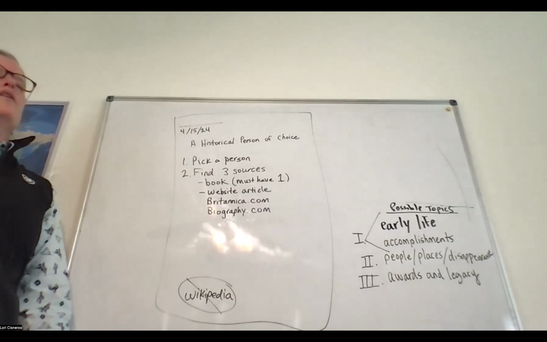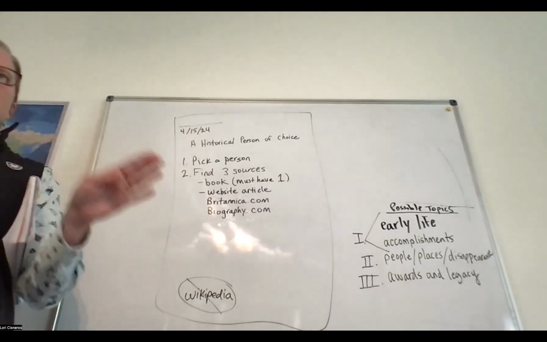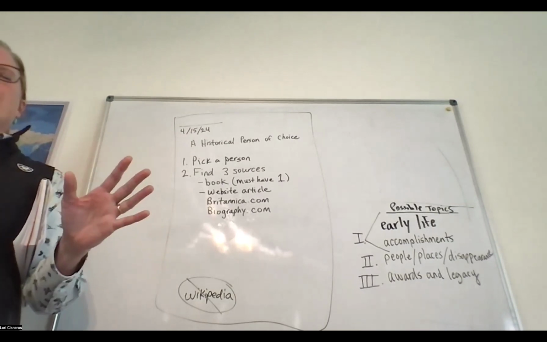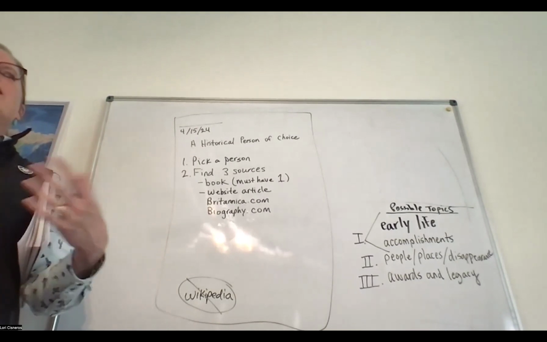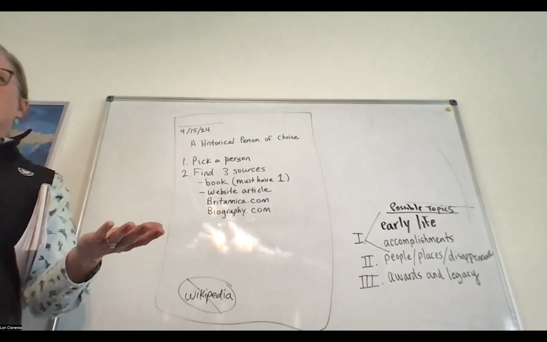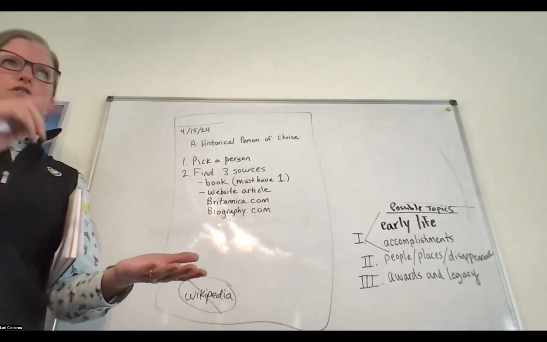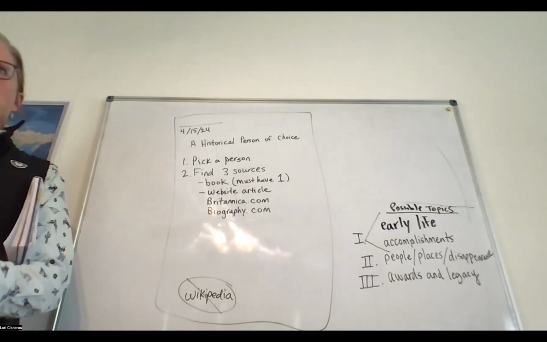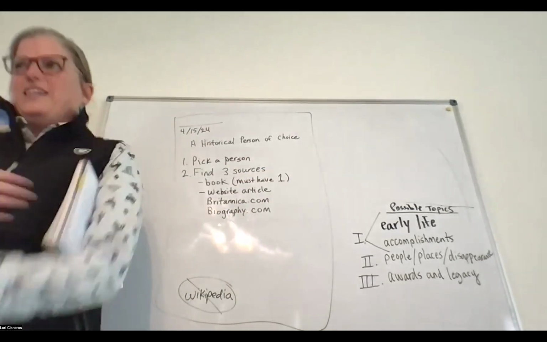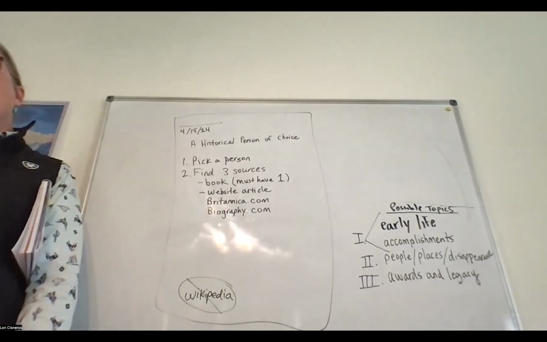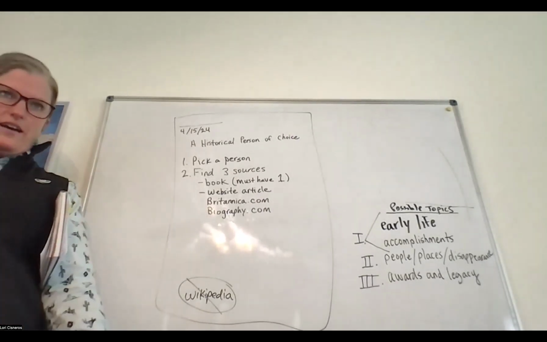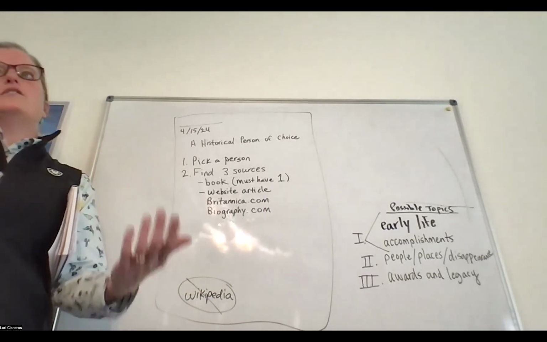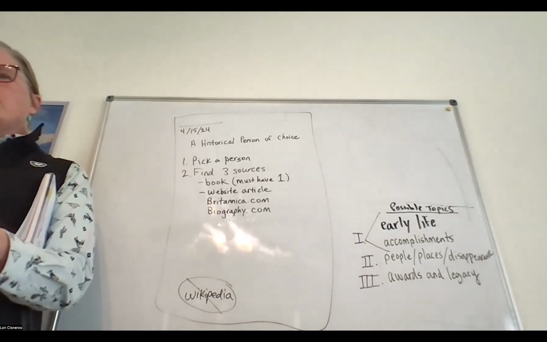If you type in J.R.R. Tolkien and you don't pick Wikipedia, but you pick the next one, I don't know what it is, like famous people, I'm just making this up, and you're like, oh, that sounds cool. And you click on it, and then all of a sudden you see a pop-up that says lose weight in 24 hours, with a big old heavy person that gets super skinny. Don't go to that website, because ads that are crazy like that usually indicate that it's not a reliable source.